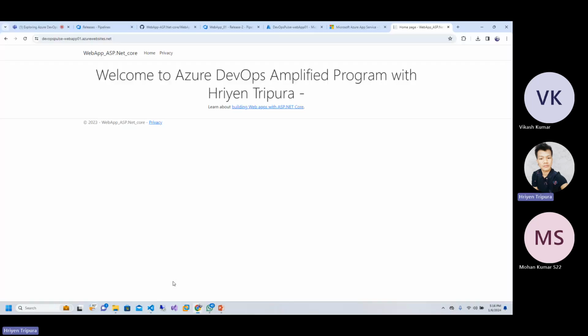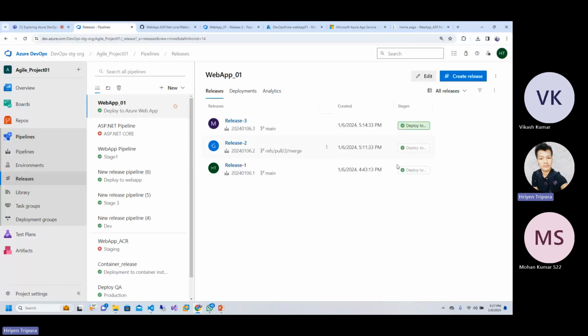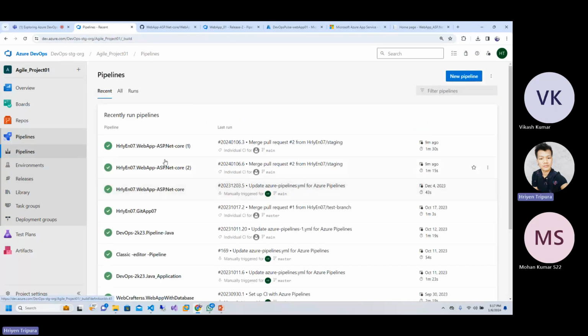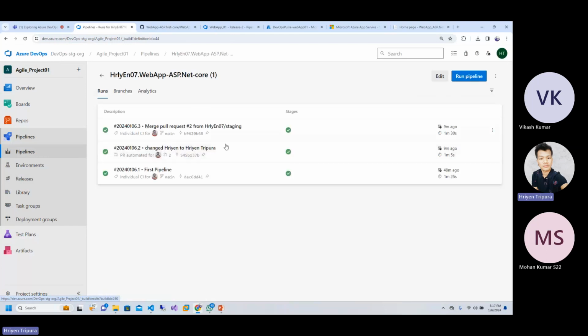So this is how continuous integration and continuous deployment happens. Normally once you're done with your work, you're not supposed to keep this one as it is, because it will be a big risk. What you have to do depends on the requirement. Two things you can do. If you don't want this code to be run, there is an option.